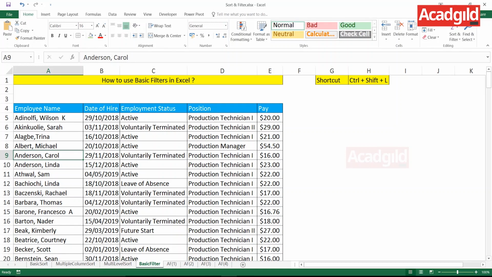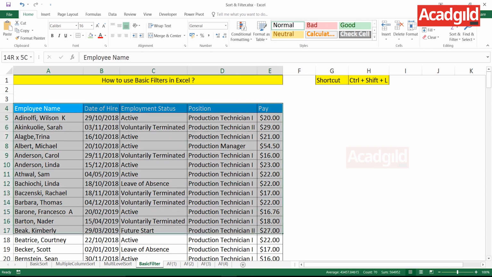This video will see how to use basic filters in Excel. So basically this is the fourth video in this section. The section name is sort and filter. In this fourth video we'll see how to work on basic filters. In coming videos I'll show you how to work on the advanced filters which will save your time and effort, right? Let us see here.